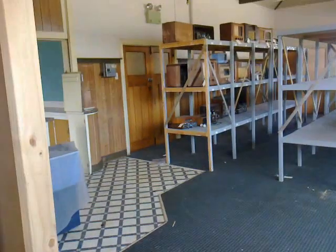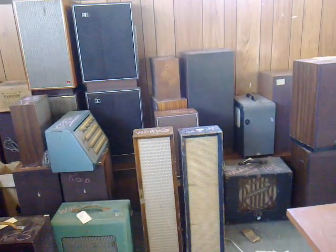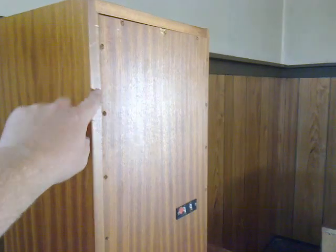Most things have been decided to be kept or chucked, and I've just spent the afternoon testing through all these speakers. I've had an amp here on this table which I've just packed up. Guess what — they all work, except this one here which has a dodgy bass driver in it.